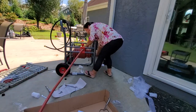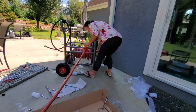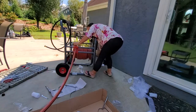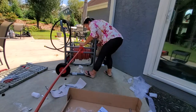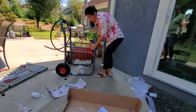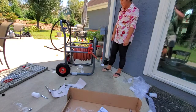Wow, the wheel goes really fast. Now I can use the wheel and the guide together. You could get a workout doing this. I kind of feel like, in Sleeping Beauty, when they had the spinning wheel that she pricked her finger on? That's what that reminds me of.